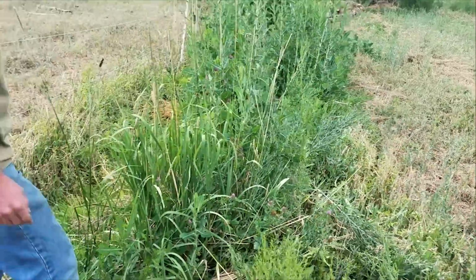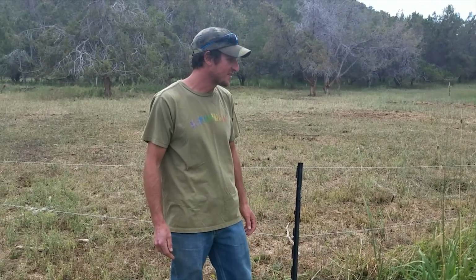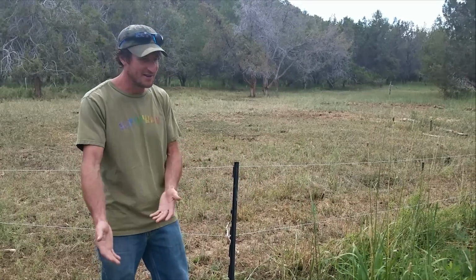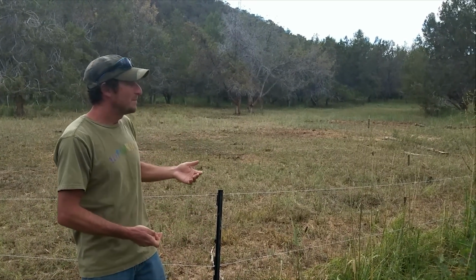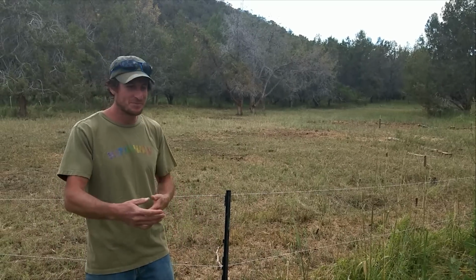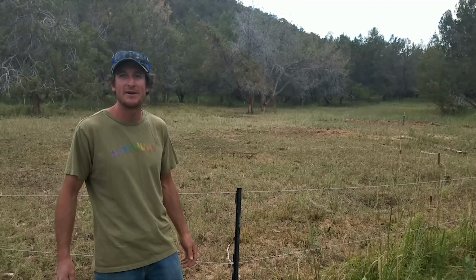I don't ever think we're going to get rid of the knapweed. I don't think getting rid of the knapweed is the answer. I think just making it so that it's more of a polyculture in the pasture instead of one species of a dominant weed, being able to get more grasses and legumes established so that the cows have more forage, and it will self-propel. Once that starts to happen more and more, we'll just see it get better and better.